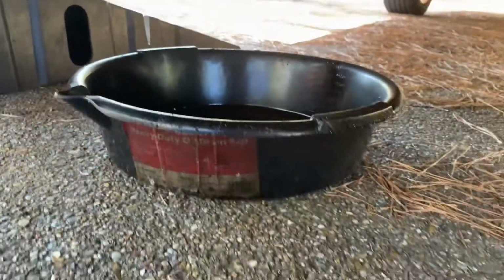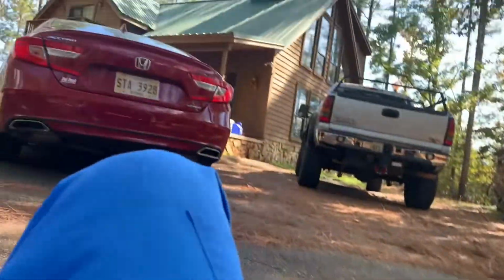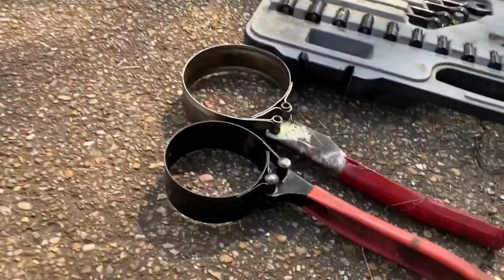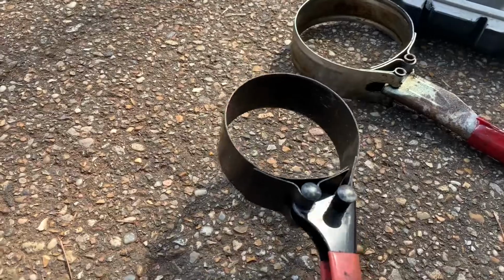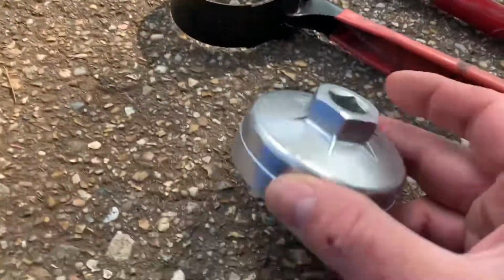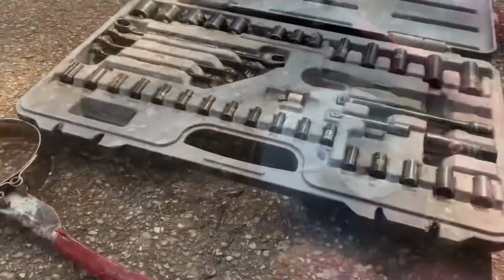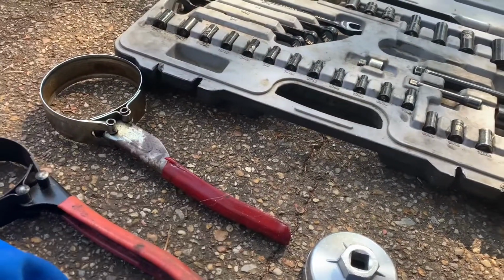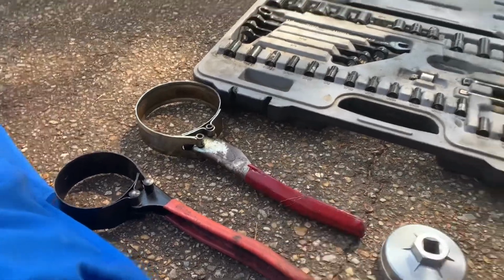You can buy these pans fairly cheap, and they last practically forever. You also have tools to remove the oil filter. On some vehicles, you'll use one of these tools where it tightens around the oil filter. On some cars such as this, you may require a special tool. This is like $5 to $7. In this car, it requires a 9/16 socket to remove the oil from the oil pan.